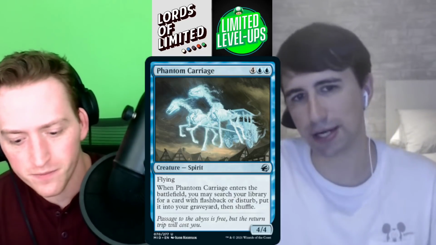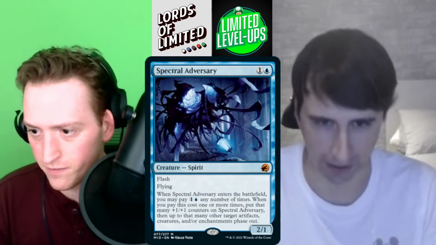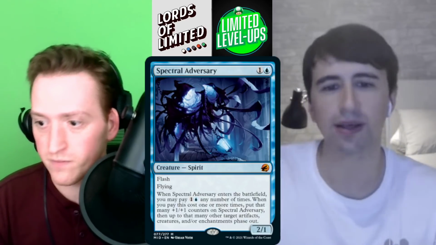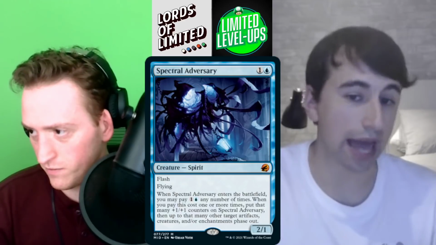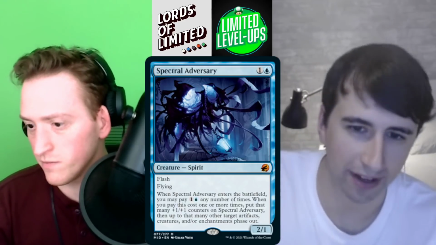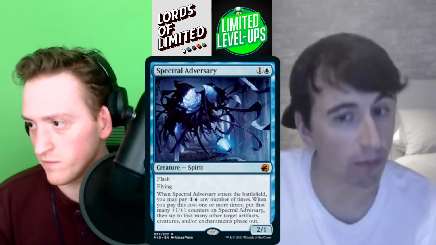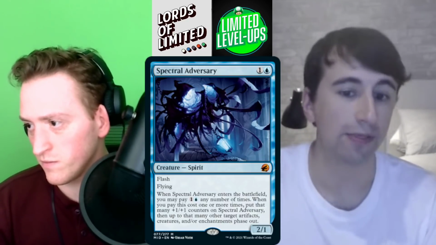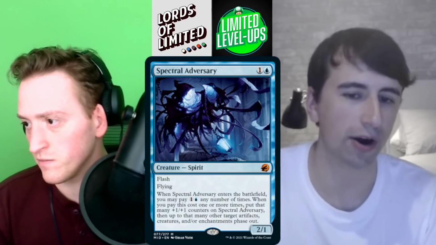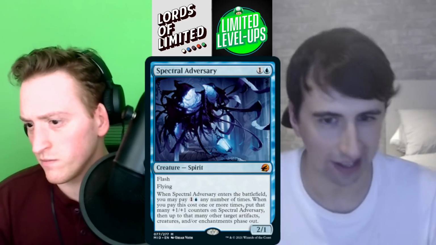We've got Spectral Adversary as our first mythic here. It's a 2 mana, 1 in a blue, 2/1 flash flyer. So that's pretty good to start with. And it says when it enters the battlefield, you may pay 1 in a blue any number of times. So this is part of that cycle of mythics. When you pay this cost 1 or more times, put that many +1/+1 counters on Spectral Adversary, then up to that many other target artifacts, creatures, and or enchantments phase out.